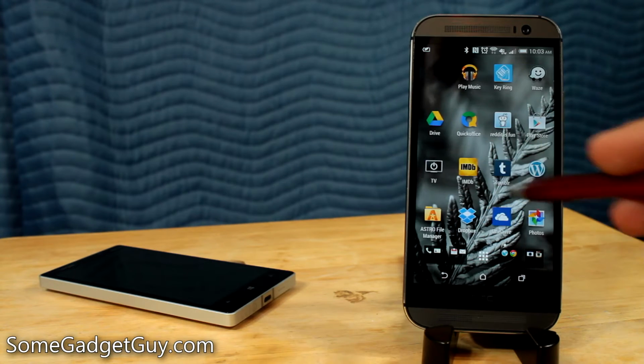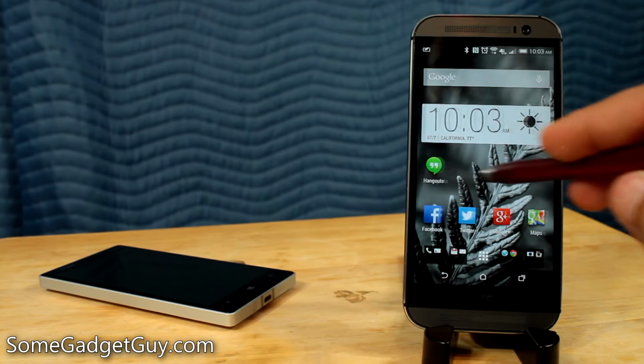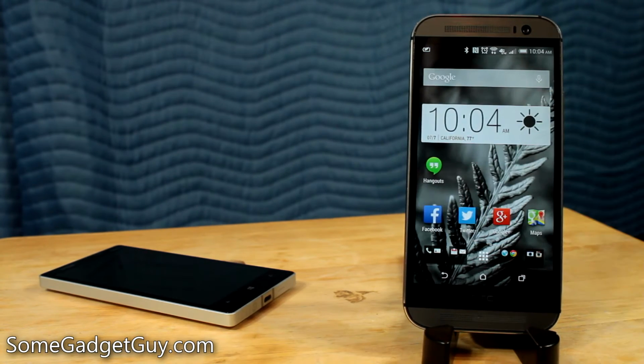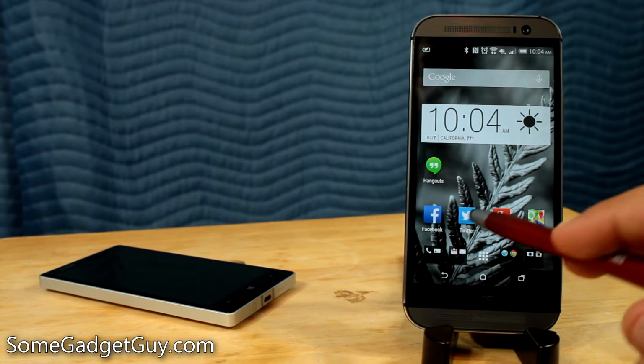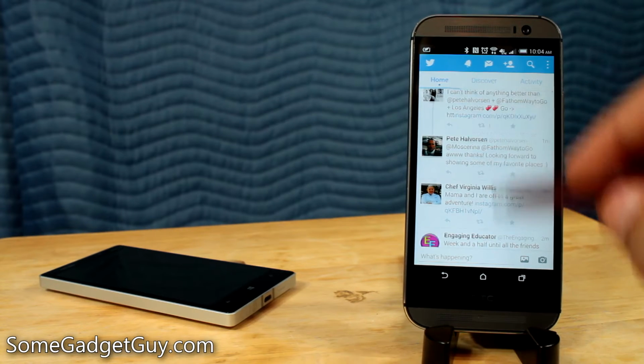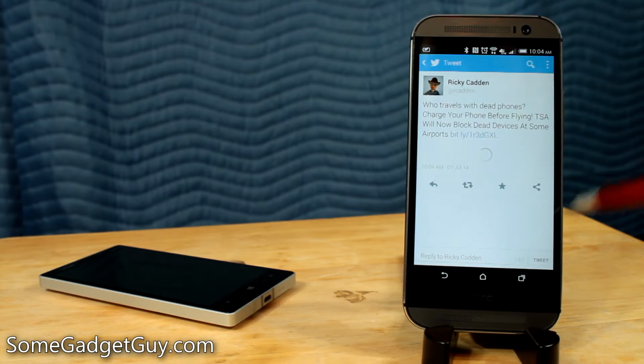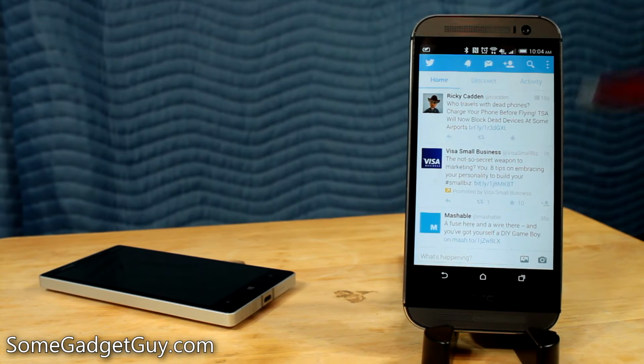I'm not a big fan of going negative for negative's sake. I don't like panning apps or gadgets or phones or tablets unless I've got a really good reason to. And my ire for the Twitter app on Android just could no longer be contained. It's making me really cranky, so I thought it was about time to get some of this off my chest and share one of the things that really bums me out about the design of this app.